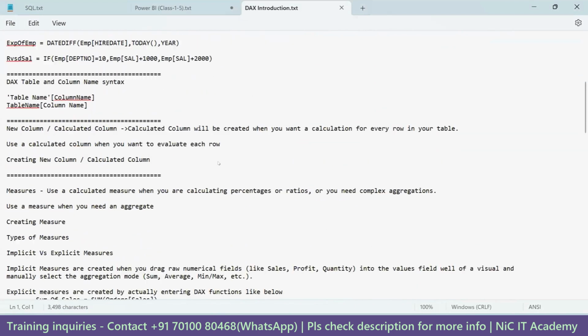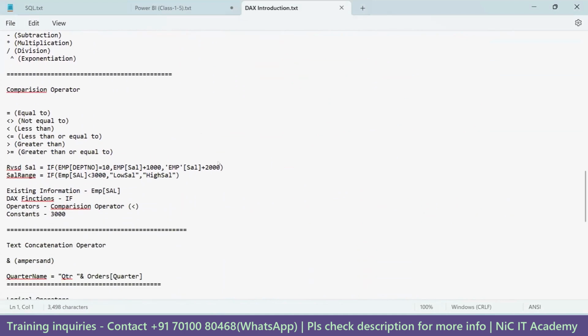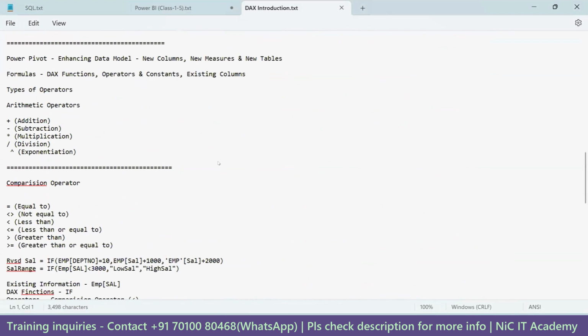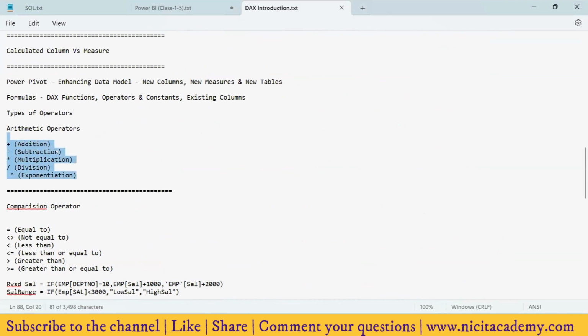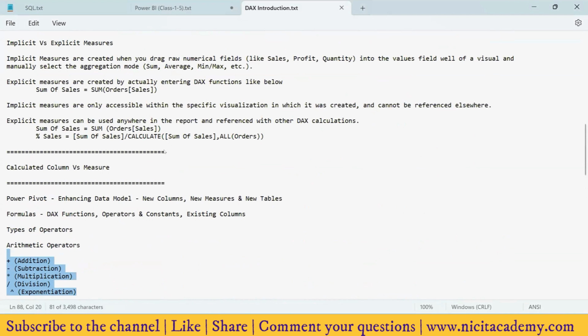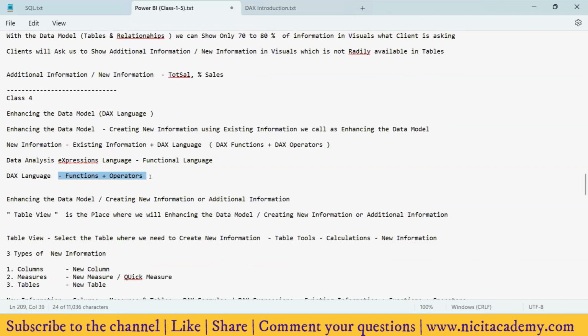Sum, average, these are functions. And what do you mean by operators? Addition, subtraction, multiplication. These are operators. So by using functions and operators, we are going to create DAX language. DAX language is a combination of functions and operators, right? In the coming sessions, I am going to cover all this extensively for around 10 hours of time.